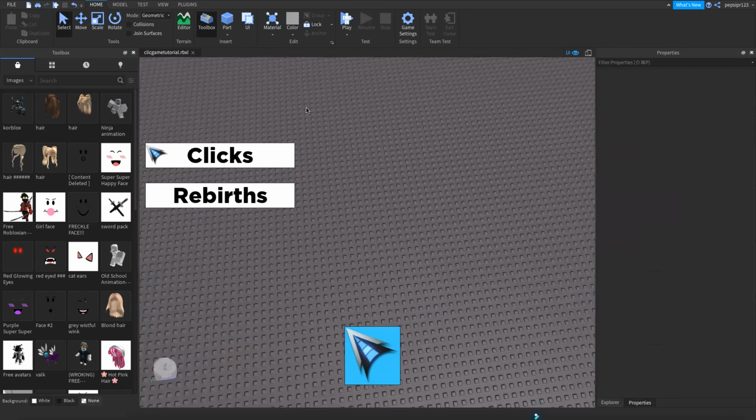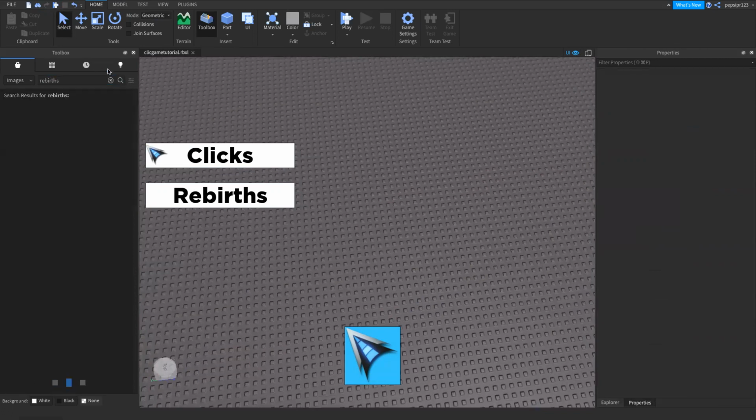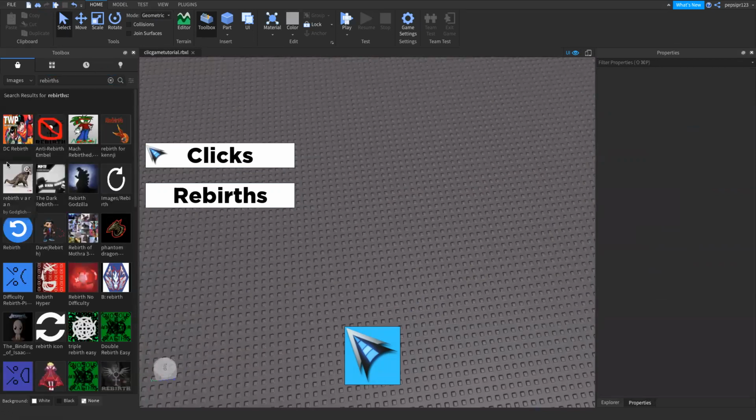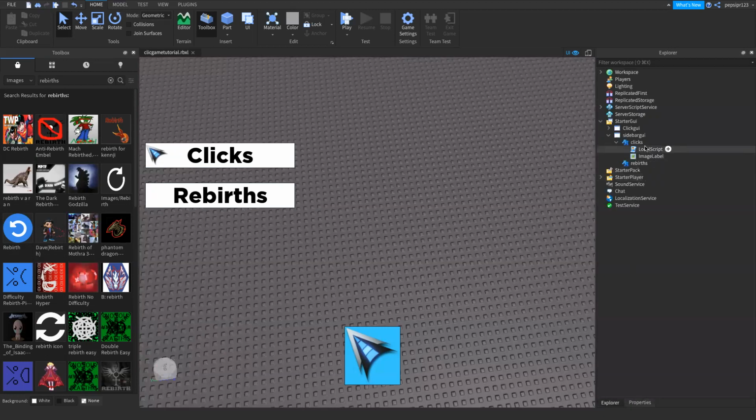We're also gonna make one for Rebirths. So we're gonna find a Rebirth icon. Oh, I guess we'll use this one because we want to make everything blue themed.